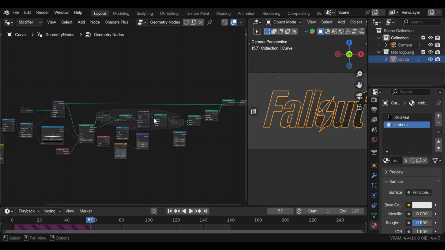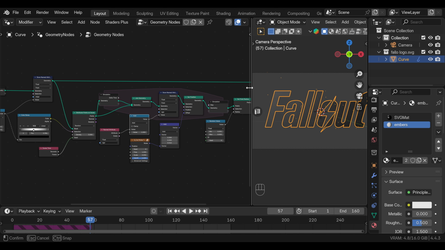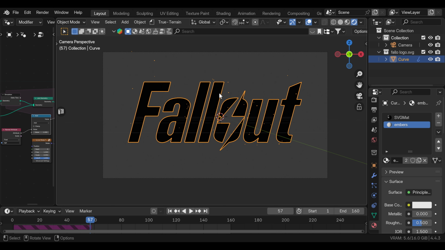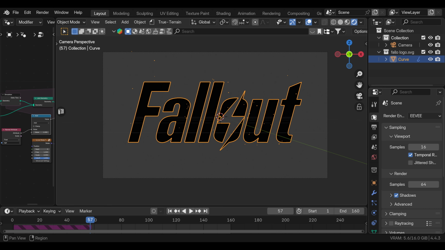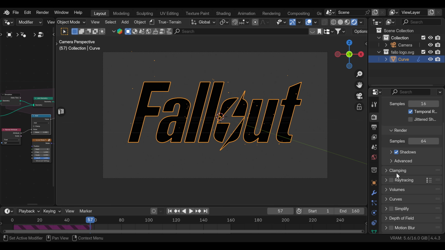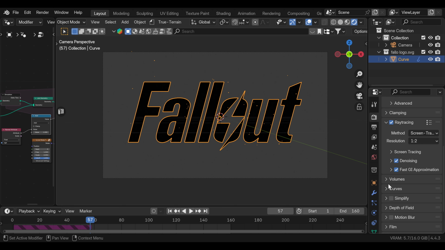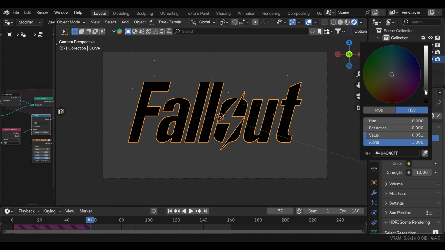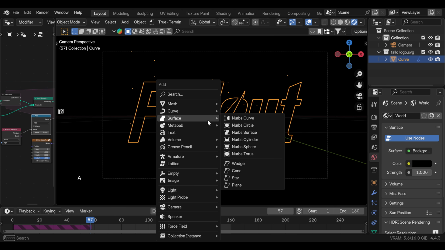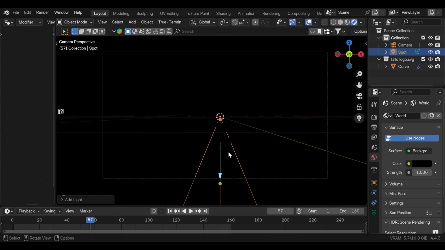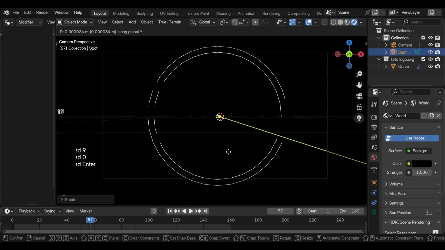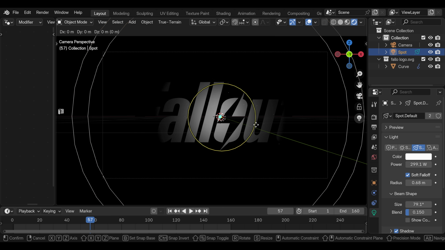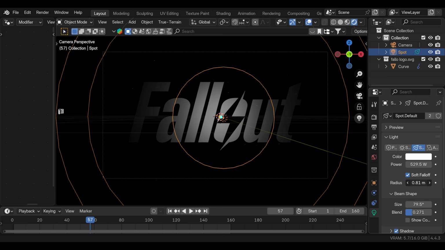But before we do that, we can set the lighting so we can actually preview the materials better. We can go to render mode, and I'm using Eevee for now, but all of this will work in Cycles as well. In Eevee, we can turn on ray tracing, and also we can turn on motion blur, as the embers will look better. In the world tab, we can turn the color to black, and now we can start adding the lights. I will first add the spotlight, and we need to rotate it by 90 degrees on the X axis. And we need to move it back. Under the light properties, you can adjust the settings to your liking. Here you can see the values that I used.